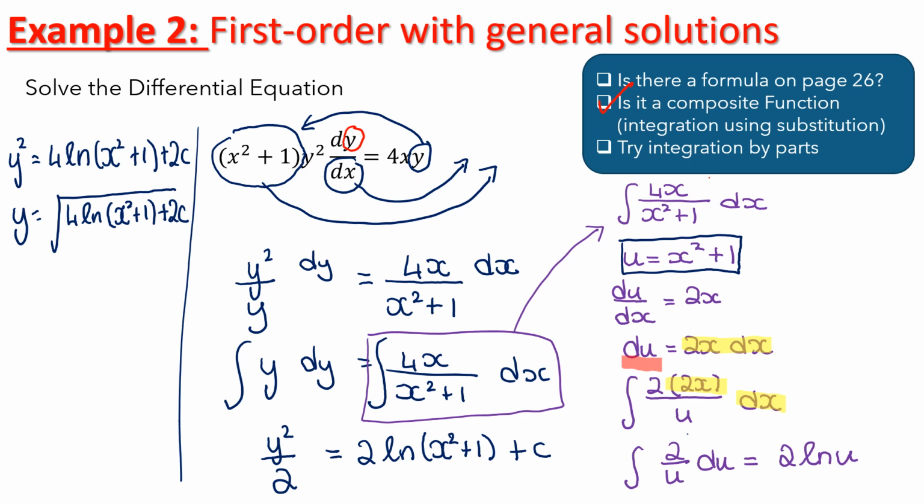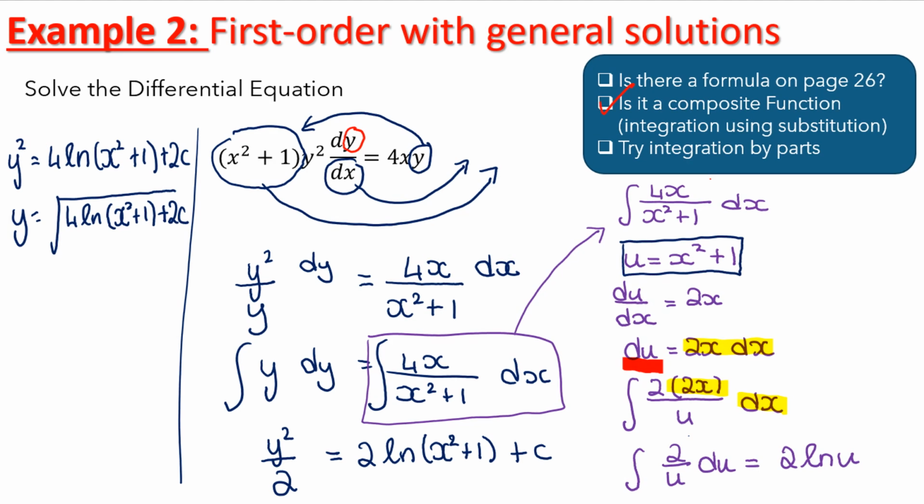And that's our answer. Is it fully correct? Just be careful. One thing you have to be mindful of when you put in a square root is that we always need to put our plus or minus in front of that. We started with a y squared equals, so we're going to have to get two answers. So we need to put that plus and minus. A really good rule of thumb is when you apply a square root, you need to apply a plus and minus.